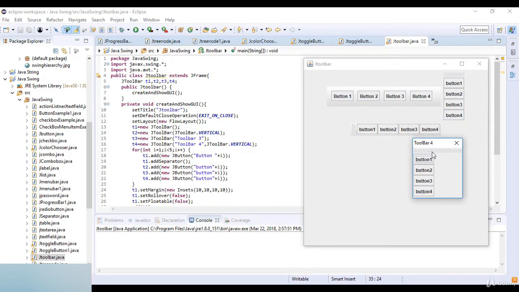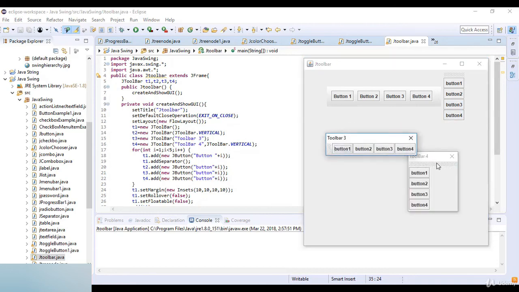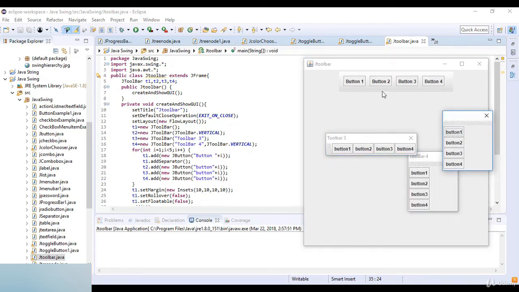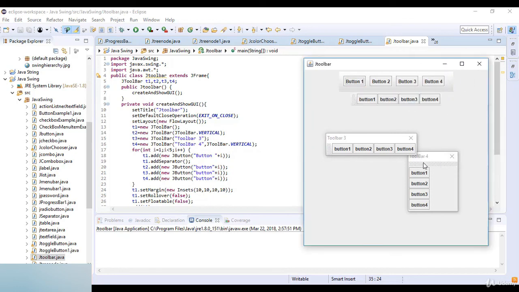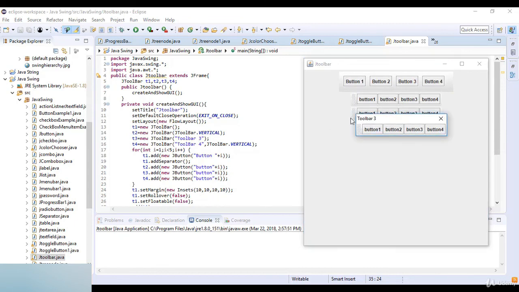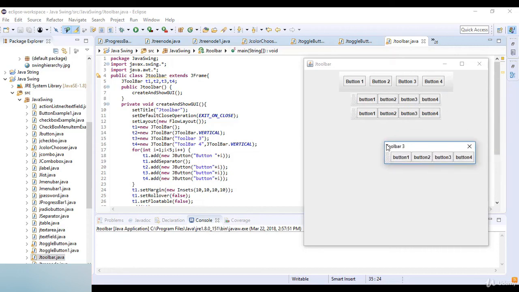You can see here the toolbar, and you can see the separator. So these buttons are fixed. So this is a simple example of JToolBar in Java.